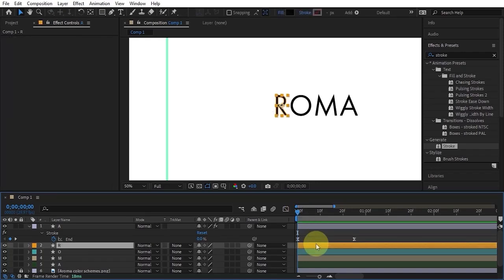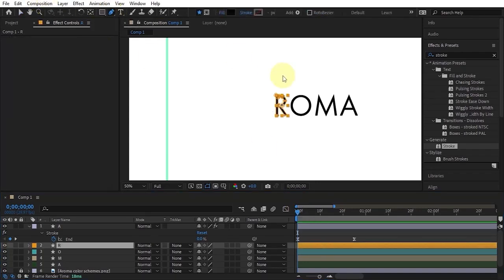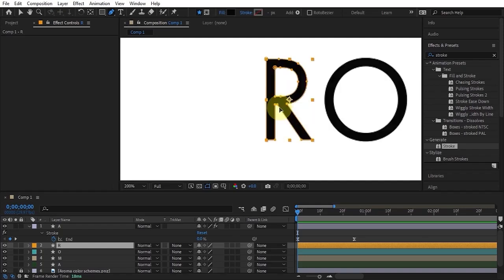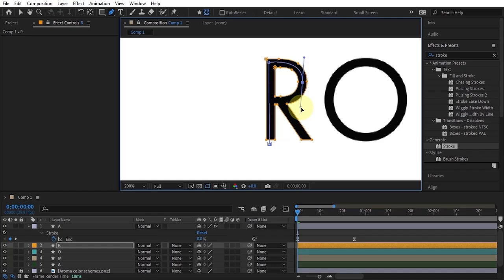So same thing with the R. Click on the R, pen tool, and the same process, okay? Select the tool, create mask, and then add the mask in here, here, click and drag the curve, hold Alt or Option, and then bring this handle back like this to this point, and then click here and drag like this, hold Shift, do the same thing for this handle, and then click here.